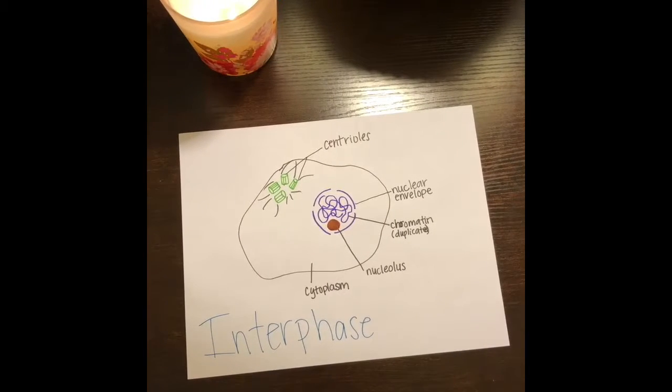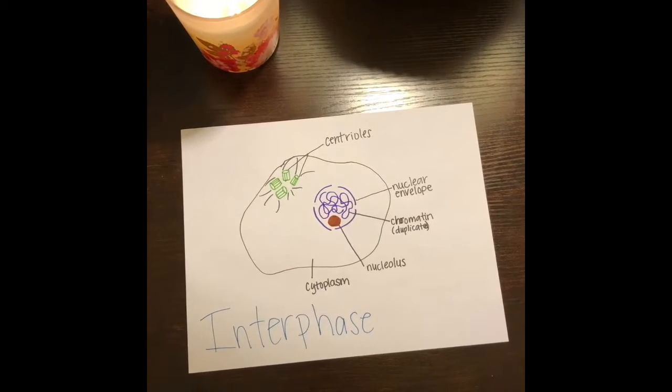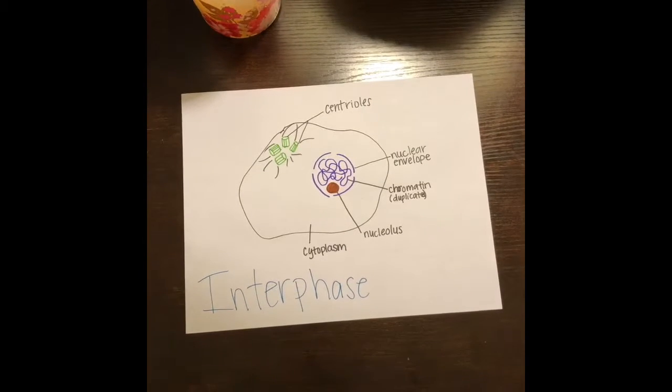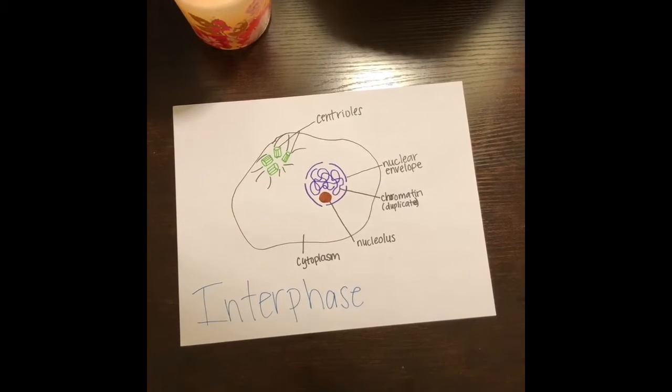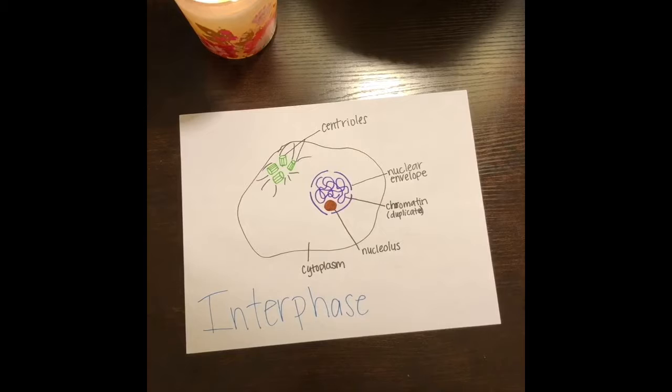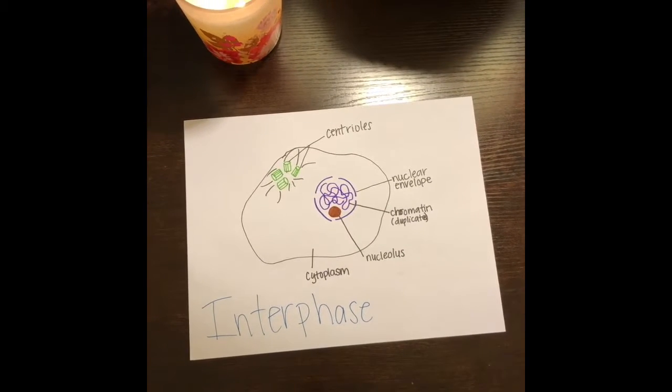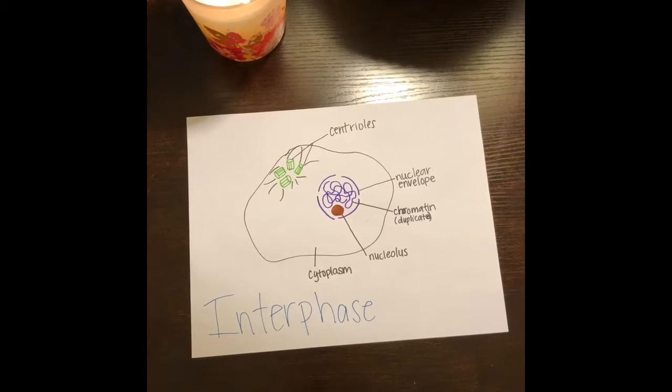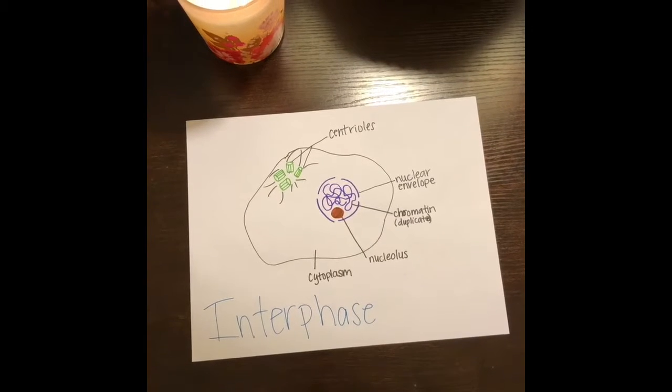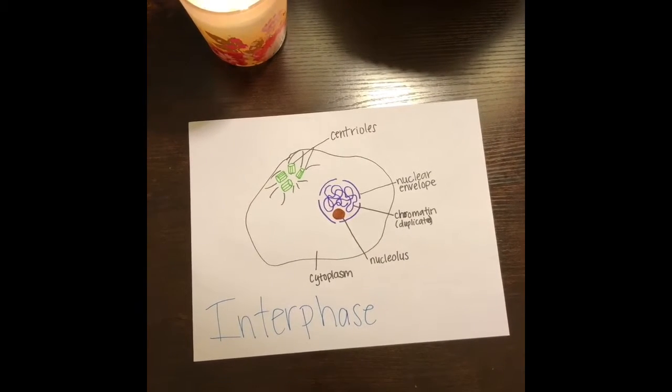The next part is called S phase. This is where the DNA synthesis occurs. Lastly, the G2 phase checkpoint is the final checkpoint. It prepares the cell for division. But before we move on, it's important to know that interphase is where the cell spends most of its time, and chromosomes cannot yet be distinguished in the nucleus.